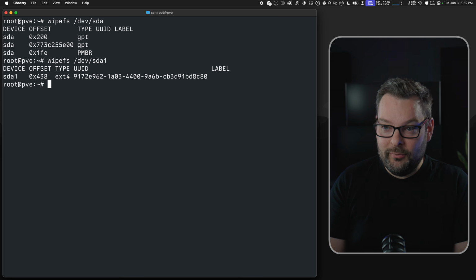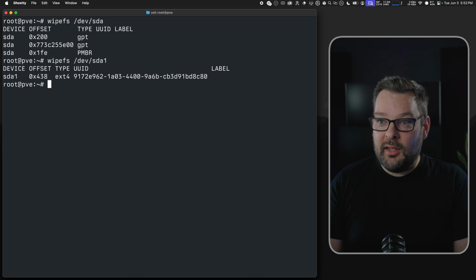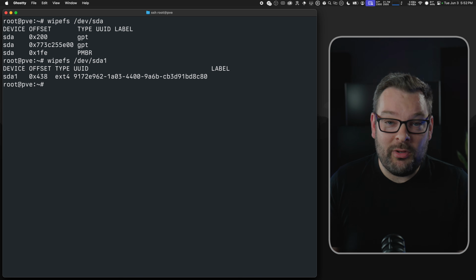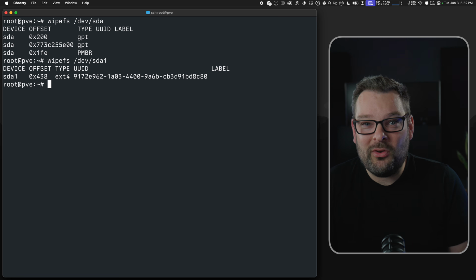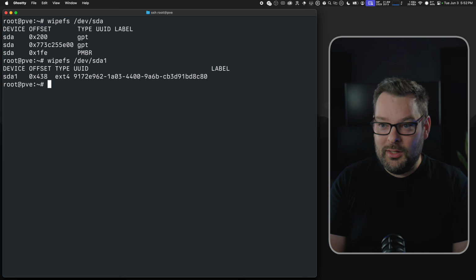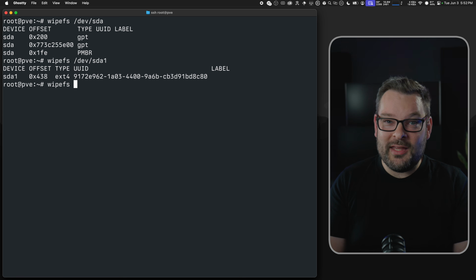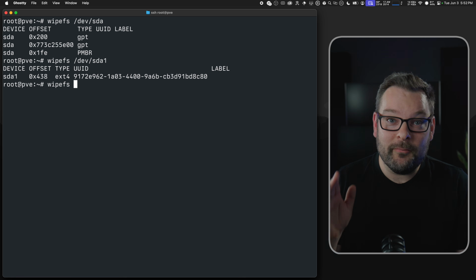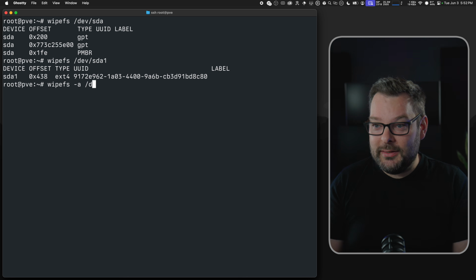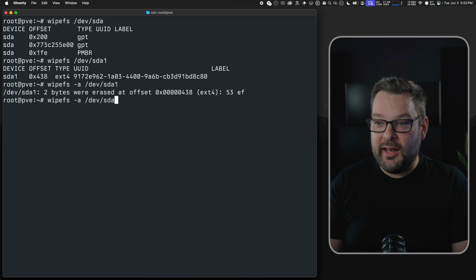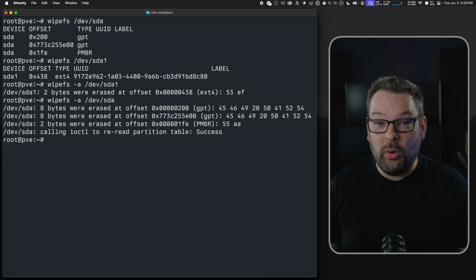But when you're using a used disk, or even sometimes when you buy a brand new disk, they come pre-formatted with NTFS, or you just don't know what's happened to them before. So it's probably a good idea, although please exercise caution. Double check the commands you're about to run in this next section because they are destructive. So I'm going to go ahead and just do a wipefs -a on SDA1 and then SDA. And this is going to remove all of those different signatures that we had on the disk.